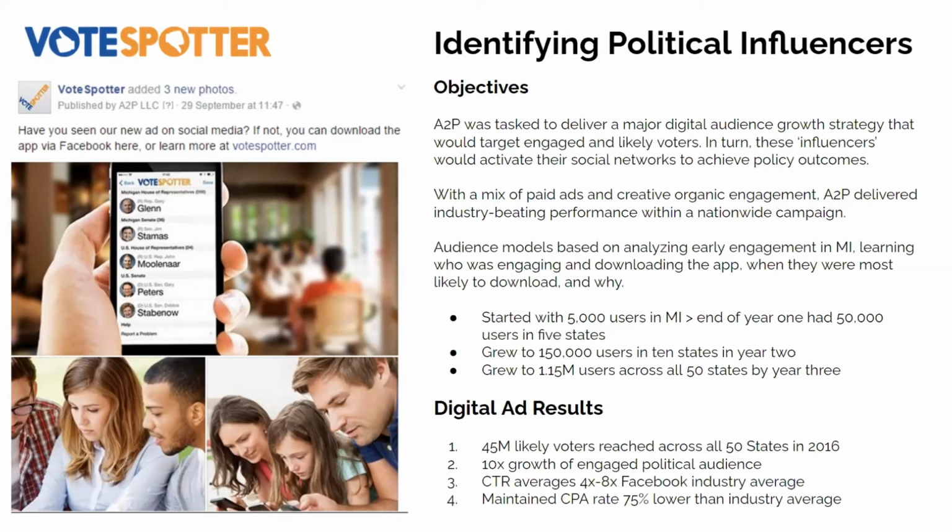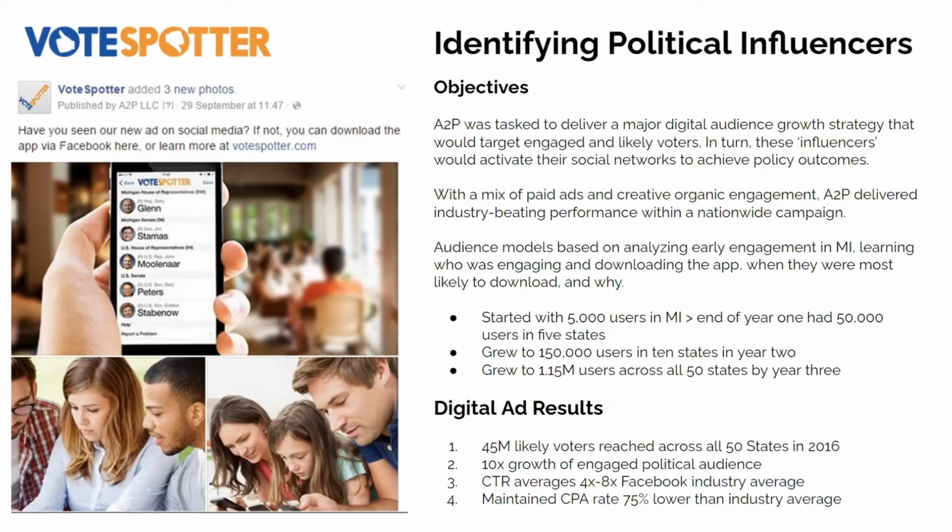And a lot of what we were doing was testing, building, learning, going back, testing, and tuning the system over and over and over again, to the point when in year 2, we grew the 50,000 users across 5 states to 150,000 users. And in year 3, grew that 150,000 to 1.15 million. There was nothing exceptionally different about what we were doing. We were just paying attention to how people were interacting within the social media platforms.